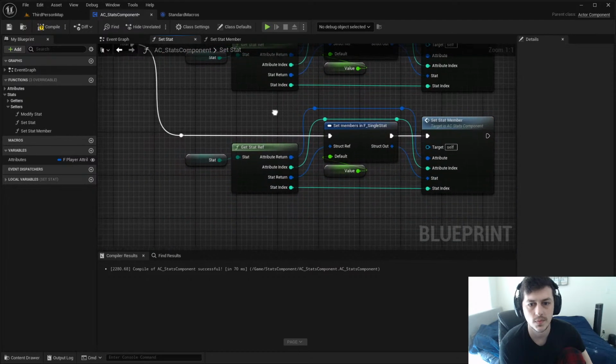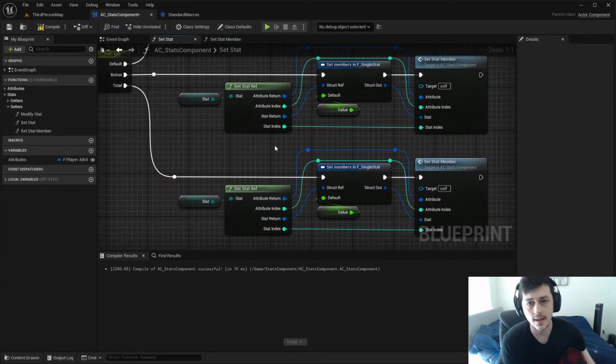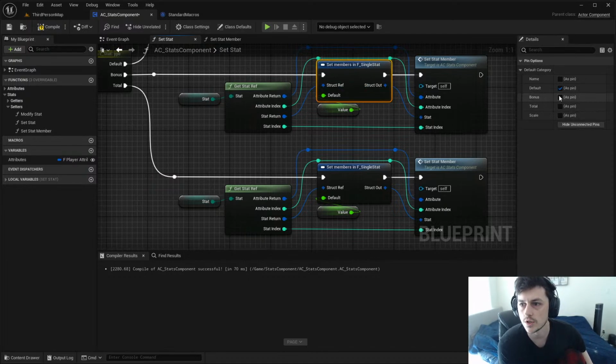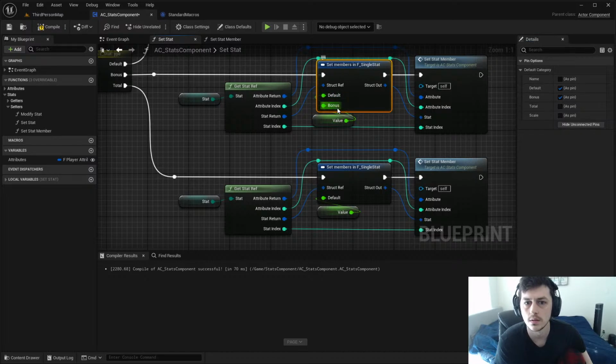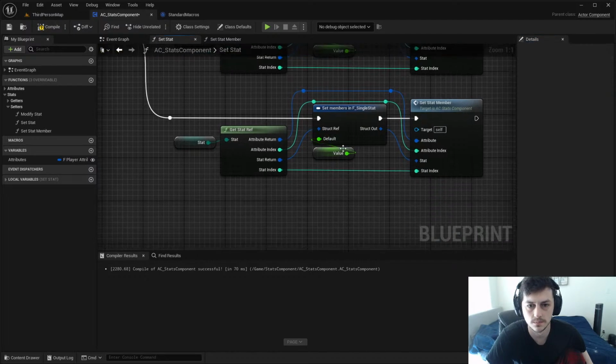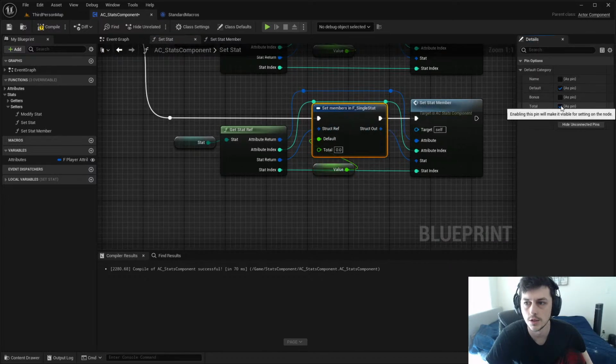Okay. And now all I have to do is change which pin it's connected to. So this will go into the other pin, and then we'll remove the default. And I think now, okay, that disconnects it. We're gonna show total, plug that in, and then we're gonna hide the default. Okay.